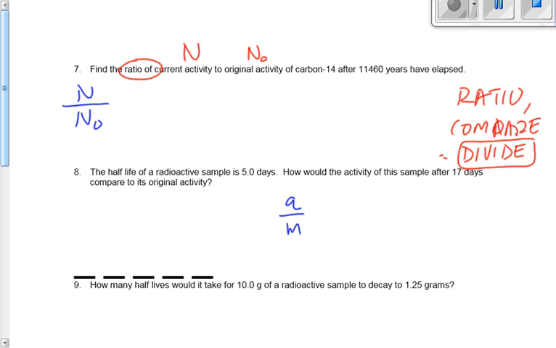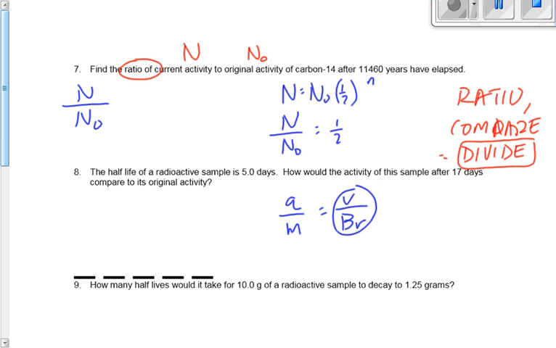So we have to come up with an equation that's the same thing as charge over mass. And if you remember from the cathode ray tube, we derived that equation, V over BR. So we found charge to mass ratio not by dividing Q over M, but by doing this, which gives me the same thing as Q over M. Well, let's get an equation for n over n0 since we don't know what n or n0 is. It comes from this one. Let's take the n0 over by dividing. It becomes 1/2 to the little n.